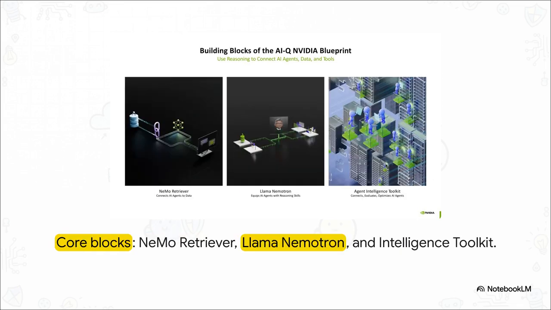Breaking that stack down a little further, it works by isolating the core components. First, you've got the Nemo Retriever, which is the block that securely hooks into your highly sensitive enterprise data without ever exposing it. Then, the Agent Intelligence Toolkit manages all the execution, evaluation, and optimization. And sitting right in the middle, doing all the heavy cognitive lifting, are specialized reasoning models like Llama Nemotron. These models are what actually equip the agent with the skills to think through incredibly complex problems safely.